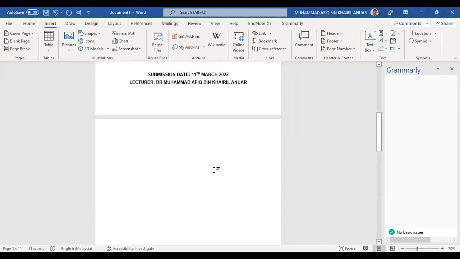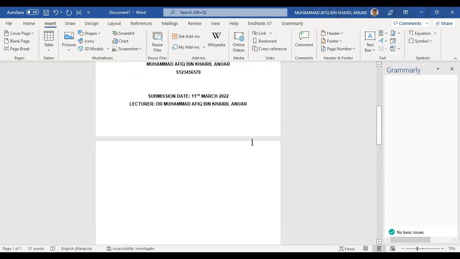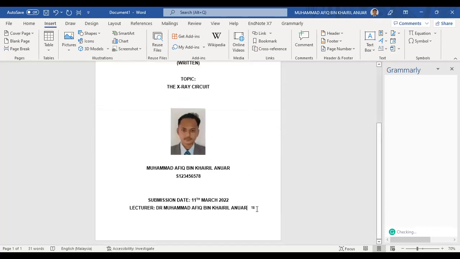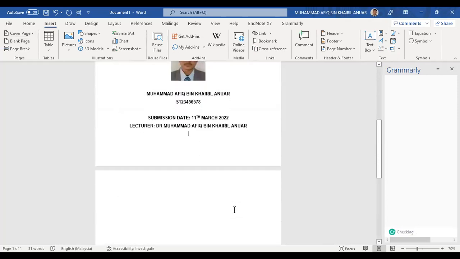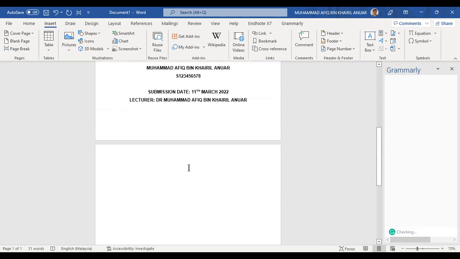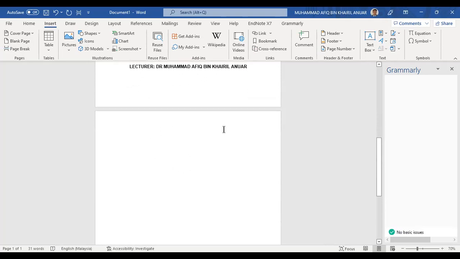If it is skipping the page here, you can delete it back. Okay. So you can make page break here. So it will start in the next page.